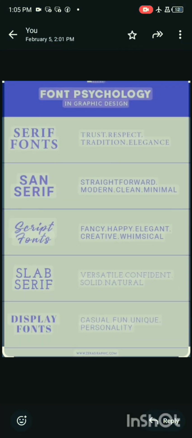So font psychology in graphic design. We have the serif font, as you saw. Serif font signifies trust, respect, tradition, and elegance. We have sans serif. That is straightforward.